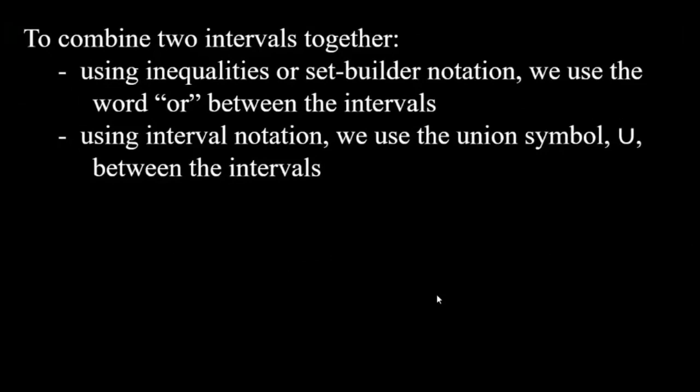To combine two intervals together, because sometimes we're talking about more than just one interval, right? Maybe we've got two intervals put together, or even 3 or 4. So to combine two intervals, if we're using inequalities or set builder notation, remember those are almost identical, we just use the word or in between the intervals. So for instance, let me draw a picture.